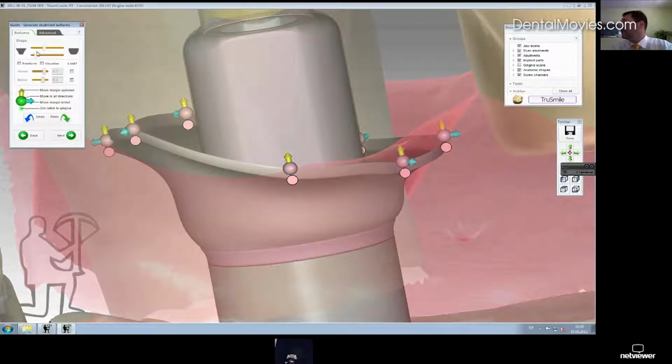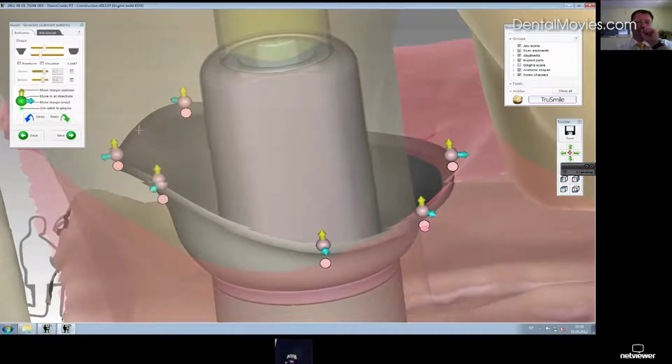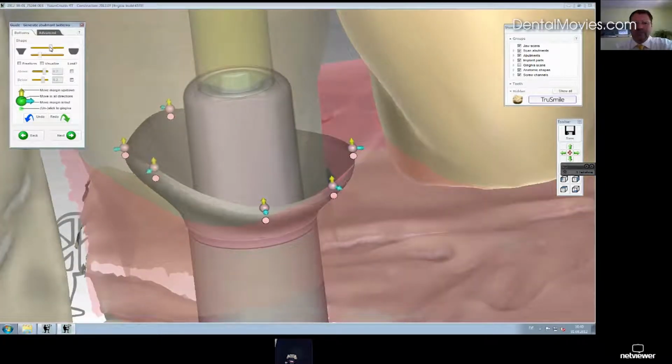And you can change here the form, for example, more bright or a bit dim, and here you can choose the top and the bottom side.